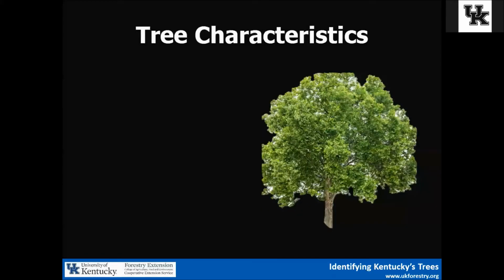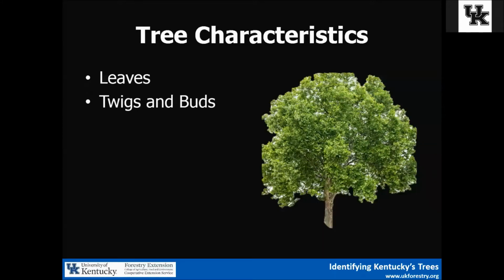Okay, some of our tree characteristics. When we're looking to identify trees, what's the first thing you probably look at? The leaves. Yep, that's at least this time of year, through the growing season. That's the thing that really kind of stands out to you. They've got unique shapes or something. So we look at the leaves to help us identify. We look at the twigs and buds to help us identify as well.